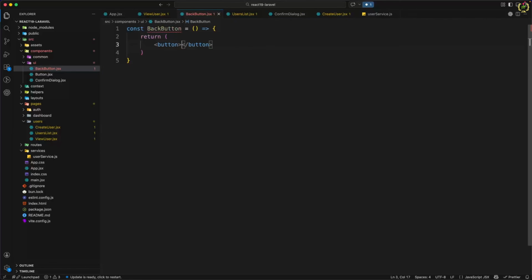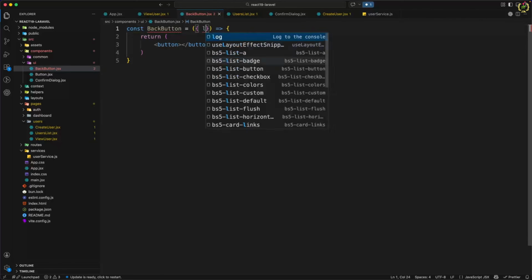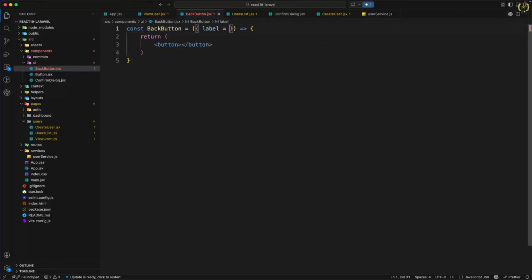Okay, and I will name it back, but I want this label to be captured dynamically, so better to receive it via props. So I will capture it as label, and here I will initialize it with an initial value of back, and I will render this variable here.